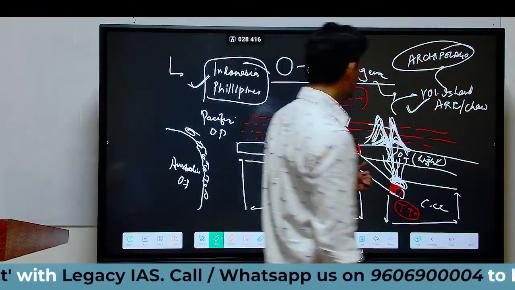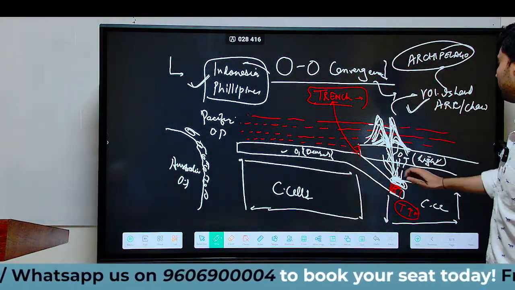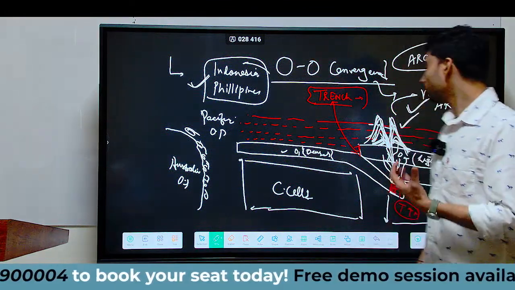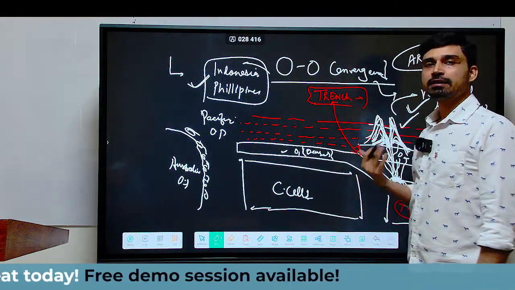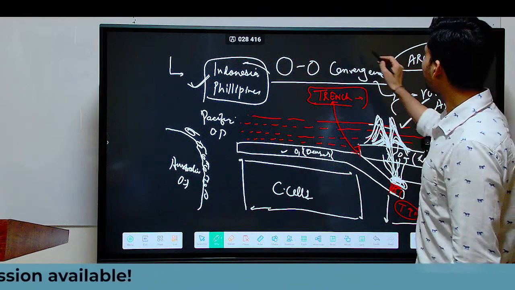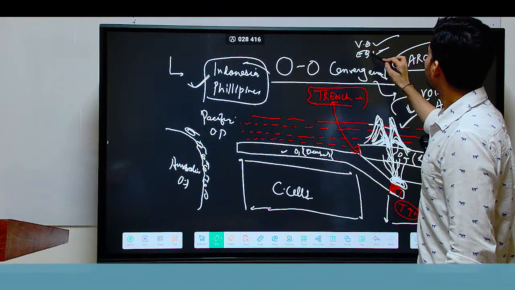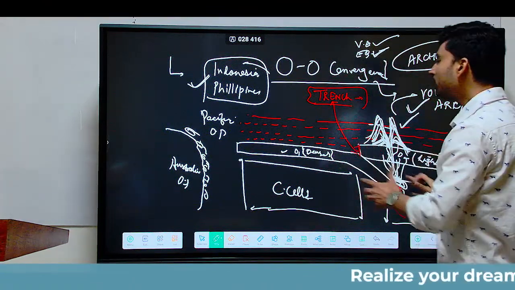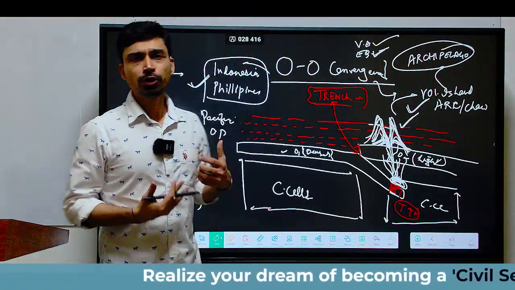Now what kind of geophysical phenomena can you expect as a result of O convergence? Obviously one thing we have discussed, we will have volcanic eruption. Second point is that if volcanic eruption is happening, obviously it will cause disturbance in the rock structure. So due to this, what else will we have? We'll have earthquakes, obviously, because the rocks are being disturbed. And everything is happening where? It is happening somewhere in the ocean, deep ocean, middle of the ocean. So due to this, what happens?